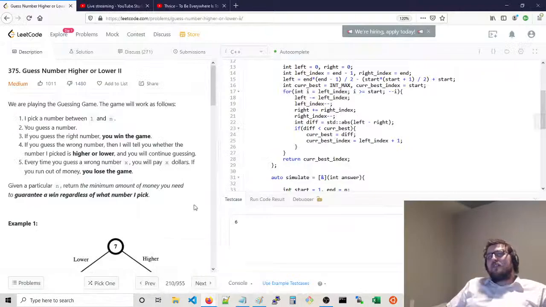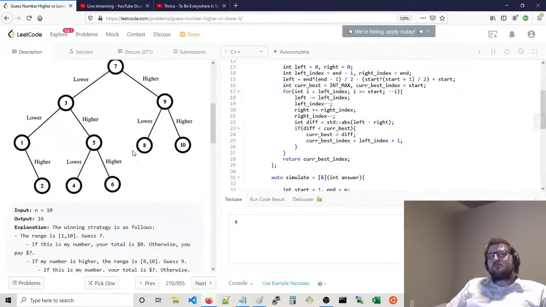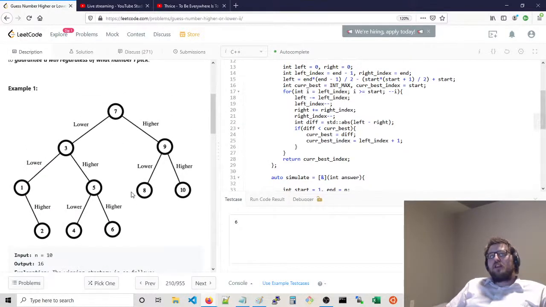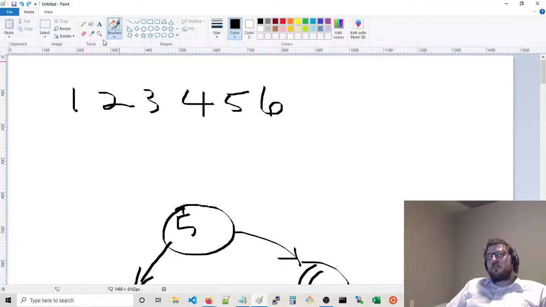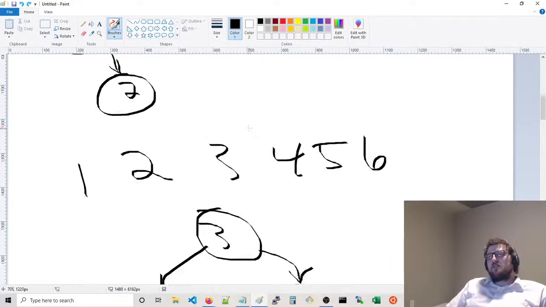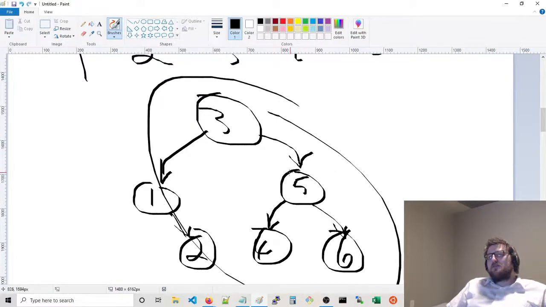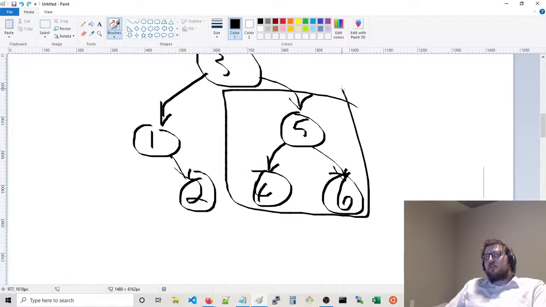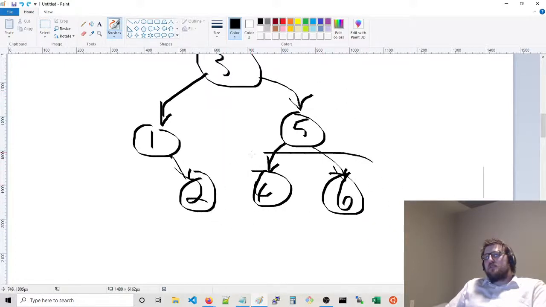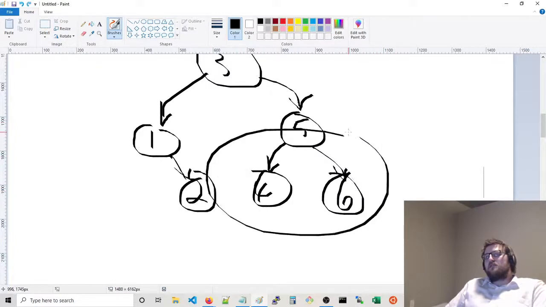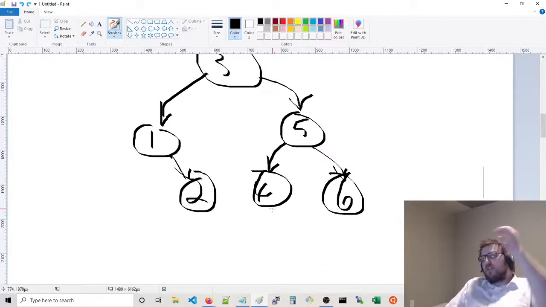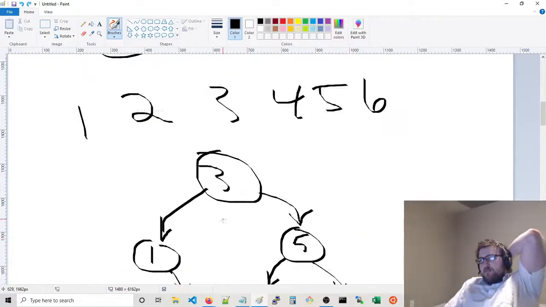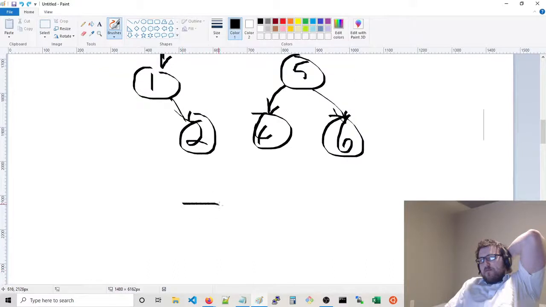I don't know, man. I think I have to come back to this. But 10 somehow. It's not that you want it to be that balanced. You kind of just want this shape as much as possible, like the largest nodes you can on one level on the right side. Seven.